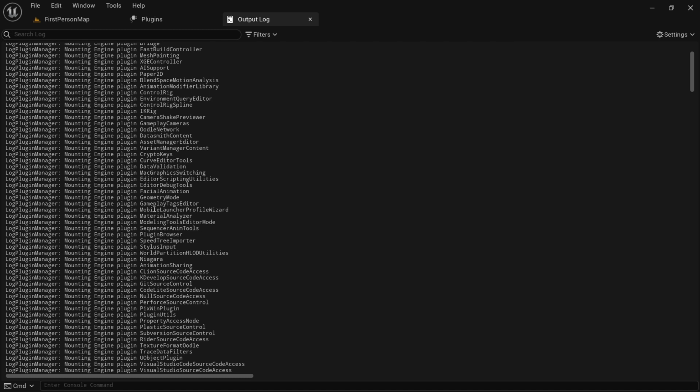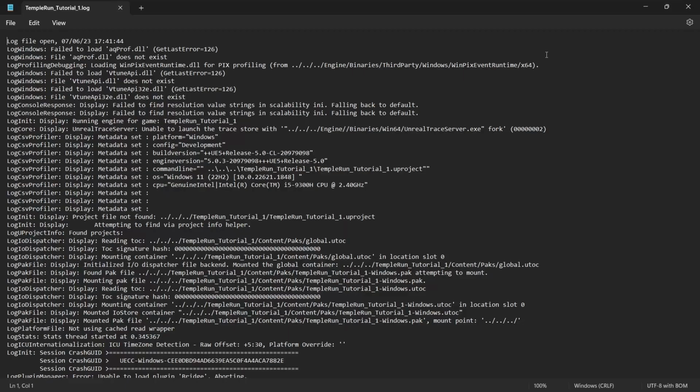And those logs do not show what goes on in a packaged project, or the game file that you receive after packaging your project. If you're an experienced user in Unreal Engine, you most likely already know what I'm talking about. Again, this video is aimed at beginners in Unreal Engine, specifically those that are trying to learn Unreal Engine on their own without the help of any other courses or such. And obviously, they are much less likely to know about this logs feature. What I'm talking about is the logs for the final packaged project.